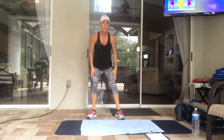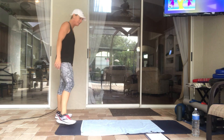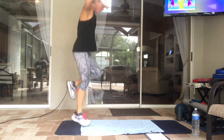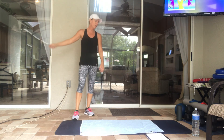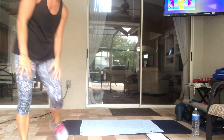Then we're going to come up and do a jump squat — down here reaching up, two of those — and then single leg burpees on each side: out, up, other foot out, and up. Then start back at 10 and go through the whole thing again for as many rounds as you want or for time. Good job, take care!